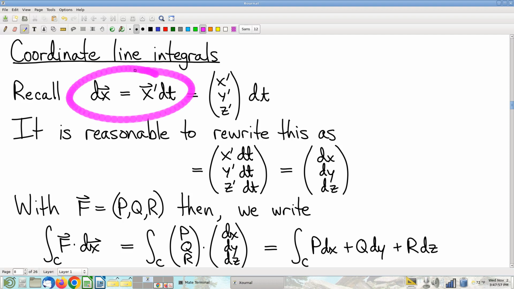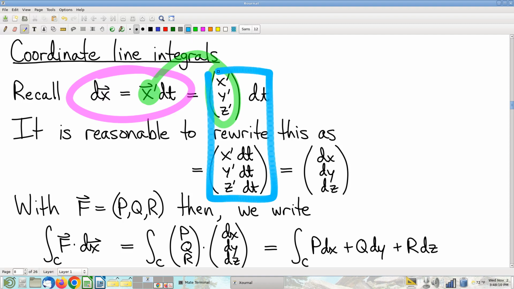Y'all know from long ago this fact right here. Derivatives, of course, are computed component-wise. You can distribute the dt. And then you can look at what you got down here, and dx/dt times dt, wow, it really feels like that ought to be called dx, right? And dy/dt times dt, shouldn't that be called dy? Seems like these are reasonable notations down here.